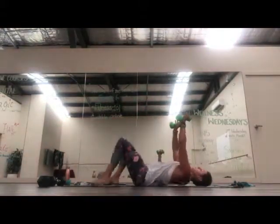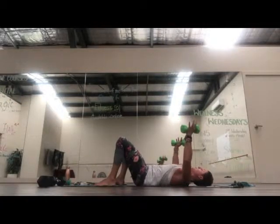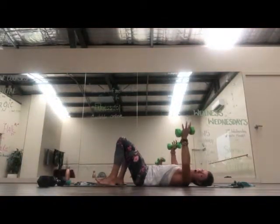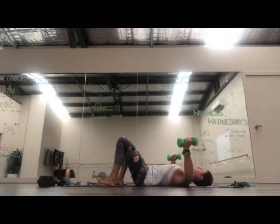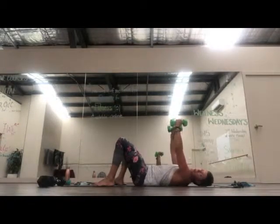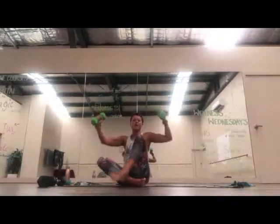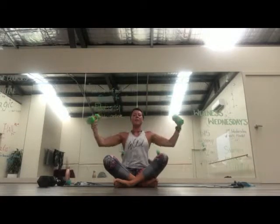Feet planted. Weight sat up. Two and two, smooth. So drawing the capital letter A with your arms. All right, singles here. Down, arms up. Yeah, guys, you got it. So bend the elbows, draw them up, like that capital A, yeah? So down, up, down, and up. You guys stay on your backs? Cool.